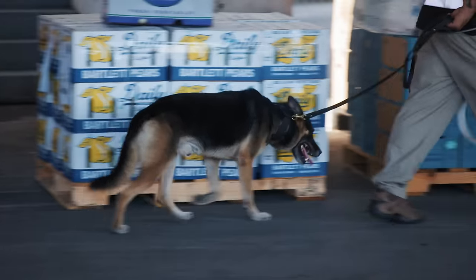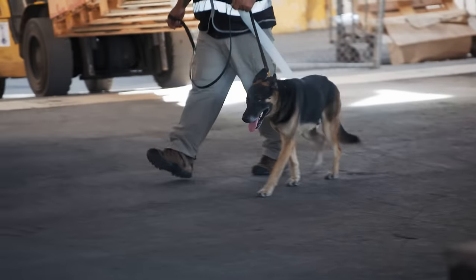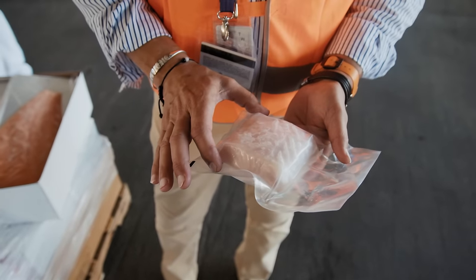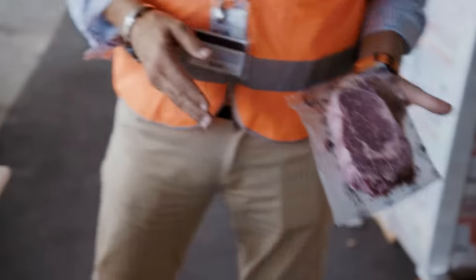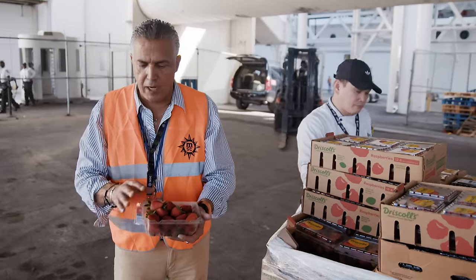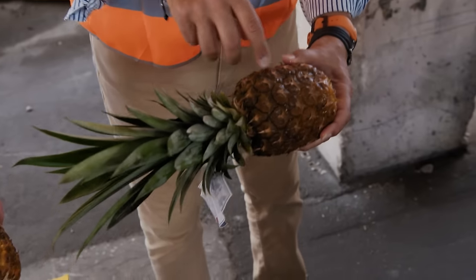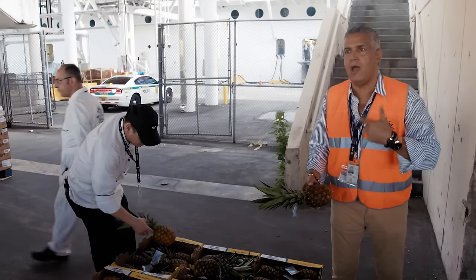Every item must be checked rigorously before it goes on board. Nothing can go on board without K9 inspection — if something got through without it, that's trouble. Ben and his team check every item for quality: halibut from Alaska, salmon for sushi, 20 oz ribeye steak — the biggest protein product. Strawberries have to be just the right size. Every week the checks throw up some surprises — like pineapples with freezer burn. Even if it's one case, the whole lot has to go back and a new product brought within hours.